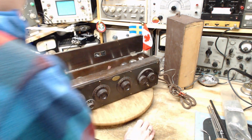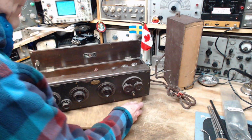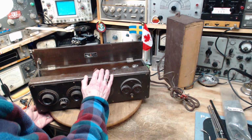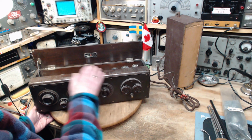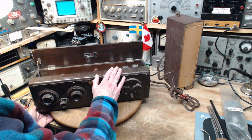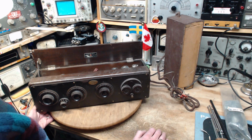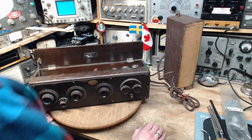And let's take this big box here. This radio would normally be battery operated. So you'd have 2 batteries, or maybe 3 batteries. You'd have a large low voltage battery to drive the heaters, and then you'd have a high voltage battery or a couple of them to produce the high voltage to run the tube. So you need about 100 volts or so to run the tube plates.